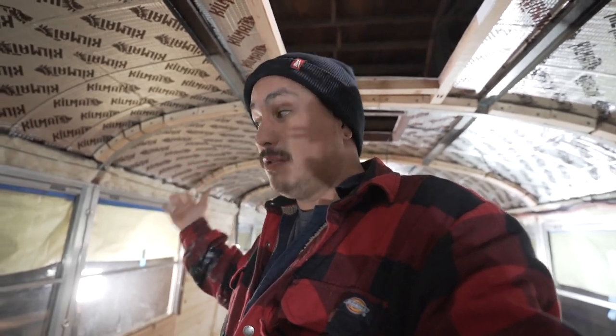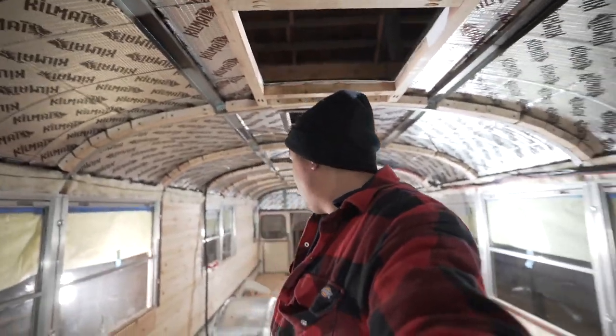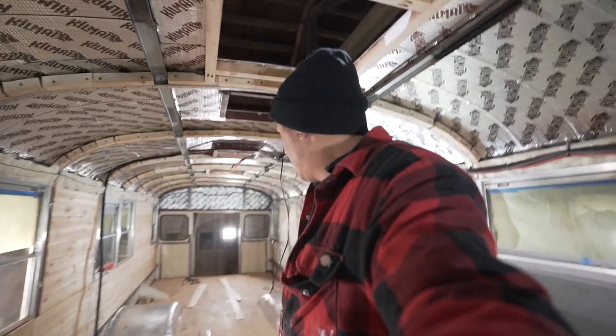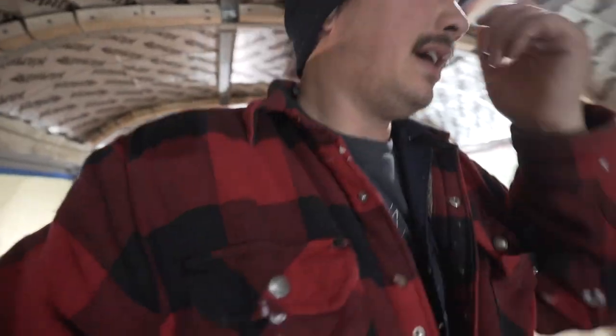As soon as he shows up, it's late, it's dark, I'm gonna put one more coat on so it can dry overnight, because it takes that long to dry. And we're running out of cedar. So we got one wall done, and we dang near used up all our cedar, so we sent Levi for 5 more packs, and that should be enough to do what we need to do. So today was a long day. I just wanted to give you guys a recap. We'll see you guys tomorrow.